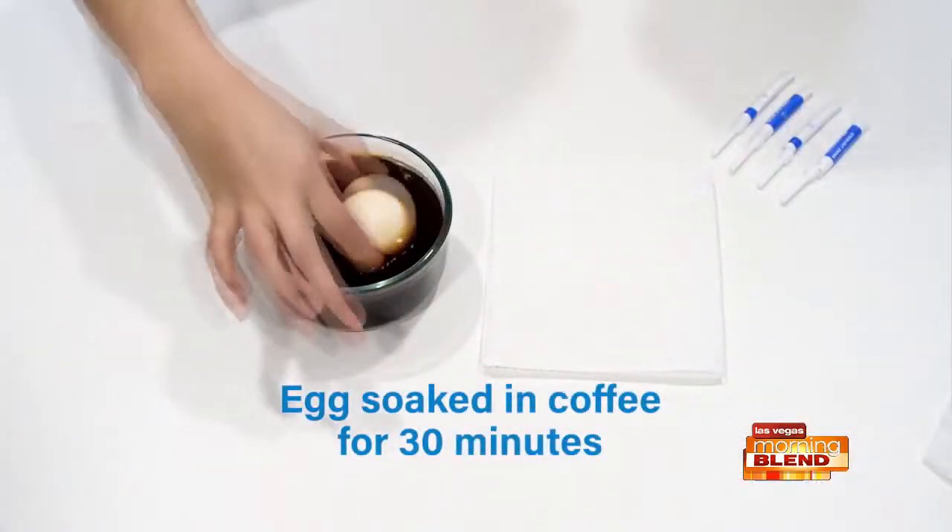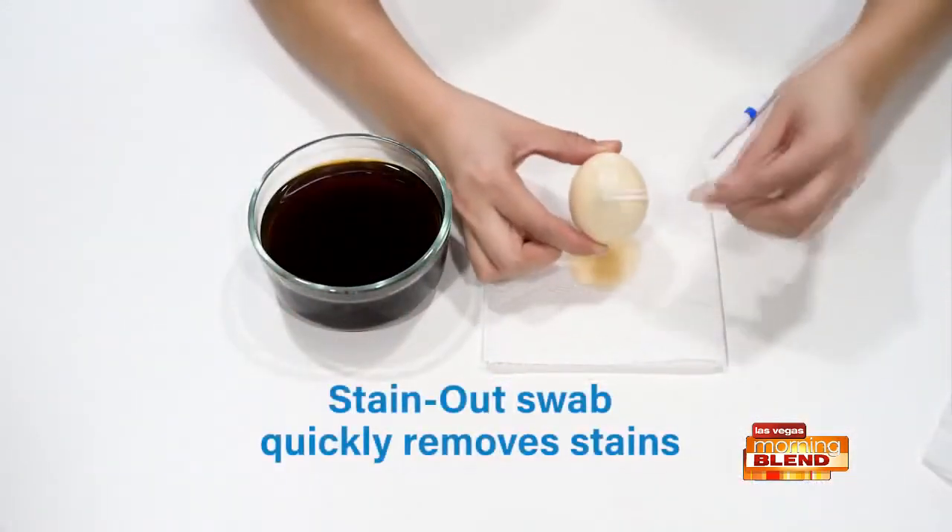Lay it out for me — it's a two-step process, correct? It's a quick two-step process. Along with the things I just mentioned, those are three of the main reasons why people love Power Swabs. But the other reason is that we do not have to give up our guilty pleasures like coffee. No giving up of those things. Coffee is the number one culprit for staining our teeth, so we came up with this cool time-lapse video to prove to your viewers that this will fight the toughest of coffee stains.